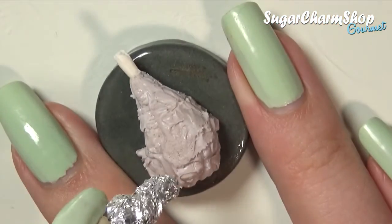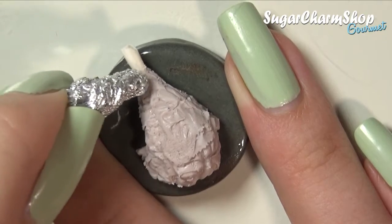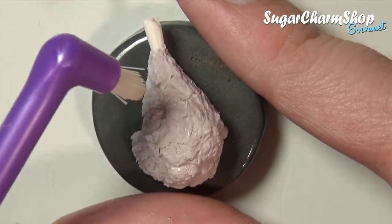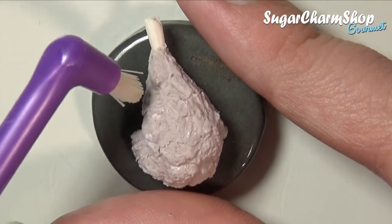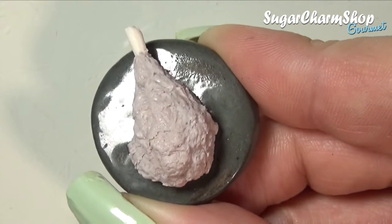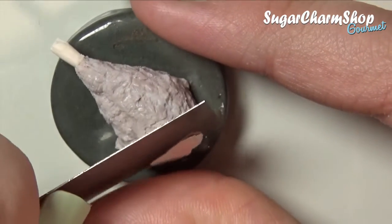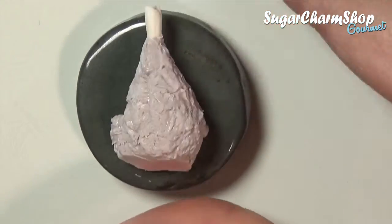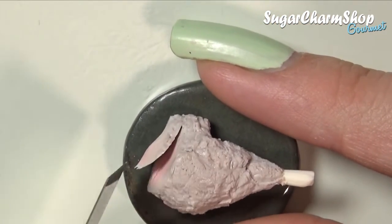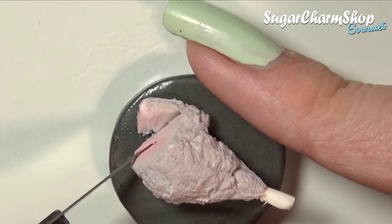After you're done with the texture, you're going to do some more texturing — for this I first use some crumpled up tinfoil and then a toothbrush. Once you've done that you should have something like this, and you can then use your blade to cut some slices. Just like with the outside of the roast, the inside is going to look different depending on how it was carved or sliced and the knife that was used, so you can either make it look very clean and smooth, or make it look kind of rustic and almost torn. I chose to make it fairly smooth but with some rustic, not completely cut off bits at the bottom.